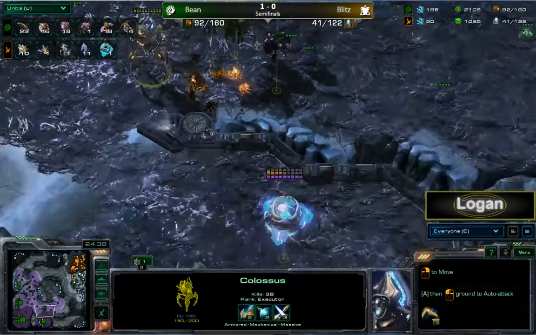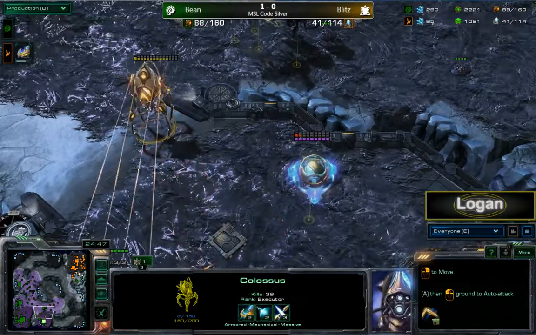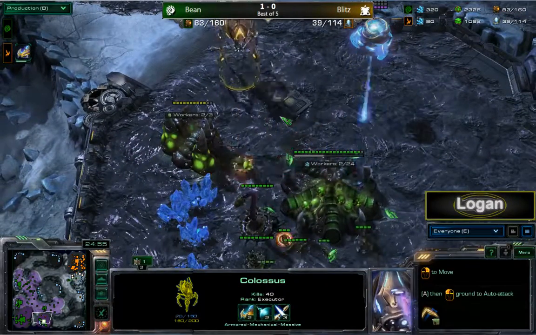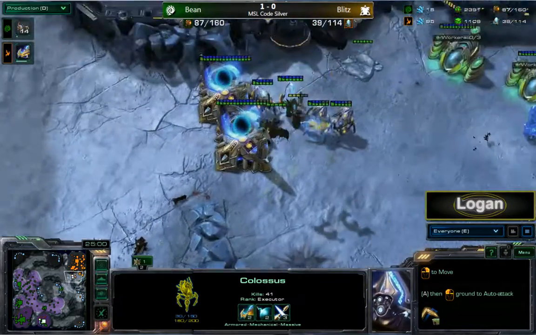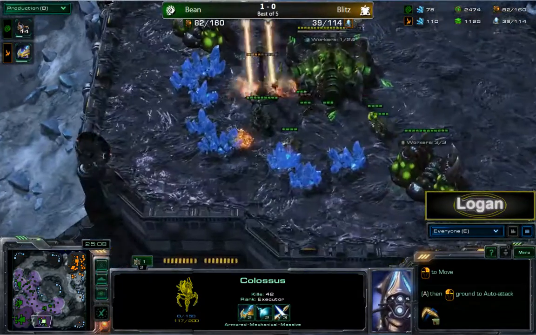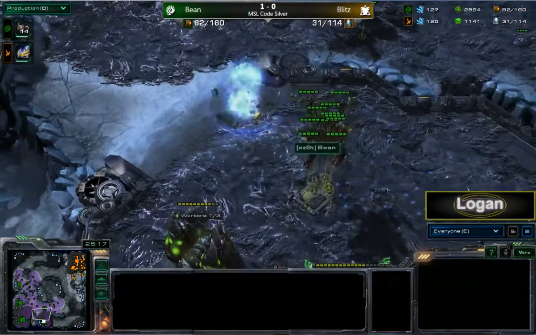The Colossi here is going to be able to keep doing some decent damage. It looks like another one has been taken out. But the reinforcing the Lings is what I think would happen there. But I don't think in a base race scenario this is going to work out at all, as Blitz has absolutely nothing at his base anymore. And Bean has 4 bases. So that Colossi never did get extended thermal lance, and it is going to be taken out immediately.